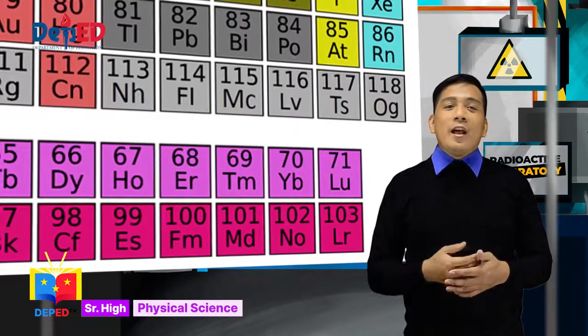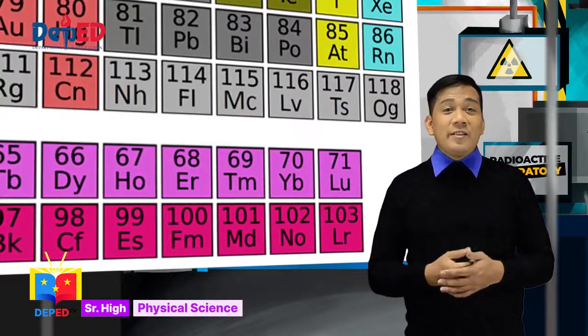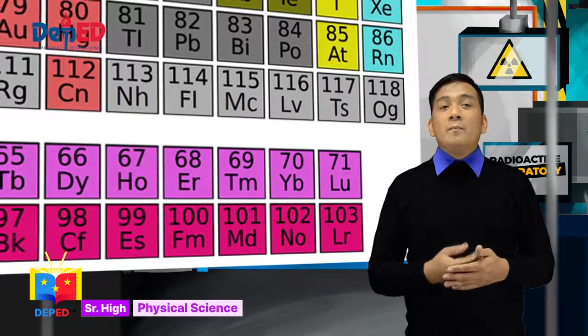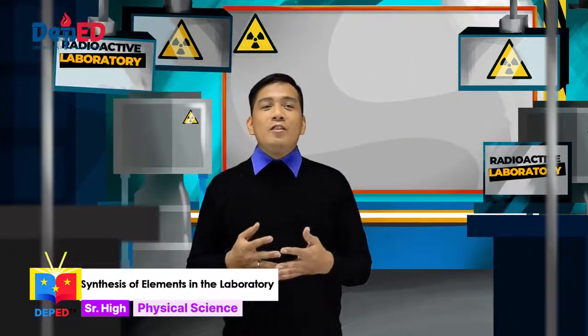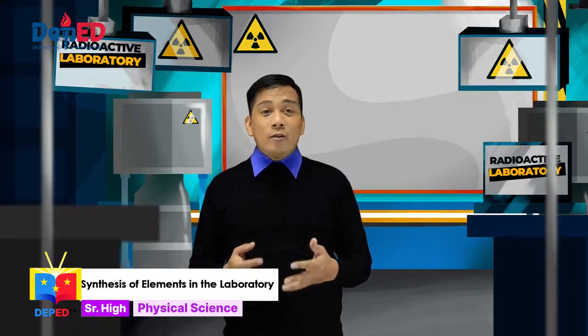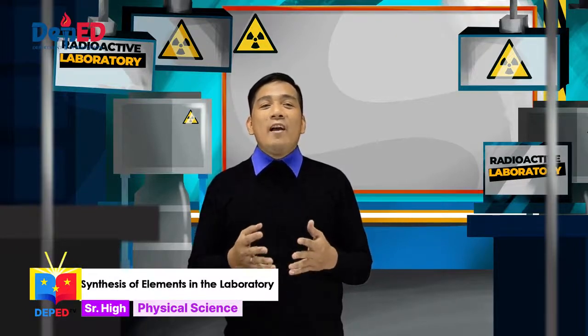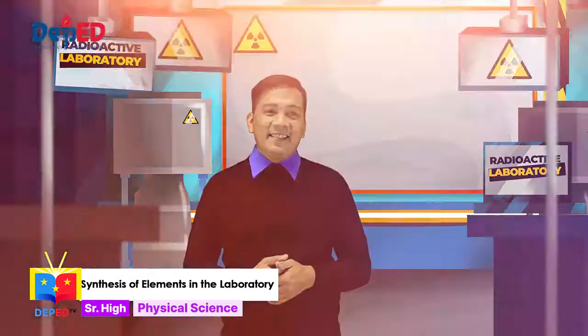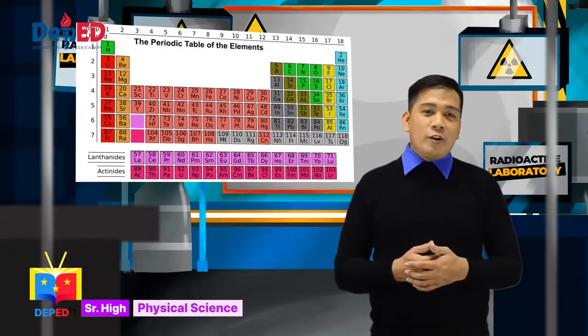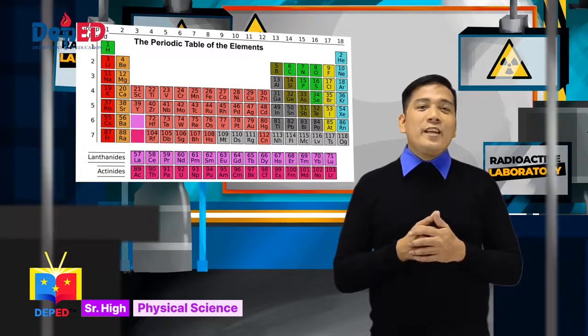The discovery of elements 99 and 100 was interesting. They were found from the debris of a hydrogen bomb explosion. The energy from the blast made neutron capture possible, which resulted in the synthesis of many heavy elements, including elements 99 and 100. Elements heavier than element 103 are considered super heavy elements.